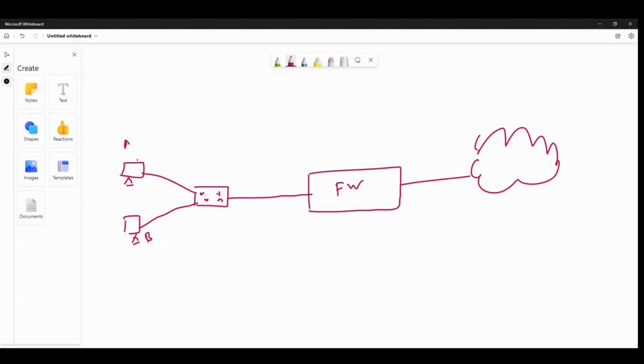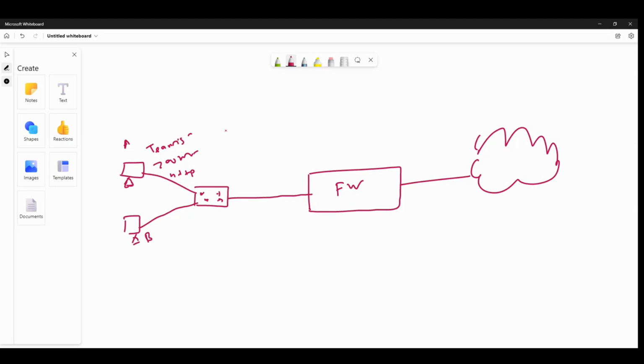But these systems can generate different types of traffic. For example, on these systems they can use different types of applications. They might be using Teams, they might be using Zoom, they might be using normal HTTP. So we have different types of applications. In a Palo Alto firewall, or any application-aware firewall, you can create a rule to identify the application, and after identifying the application, the firewall is going to either allow the traffic or deny the traffic.